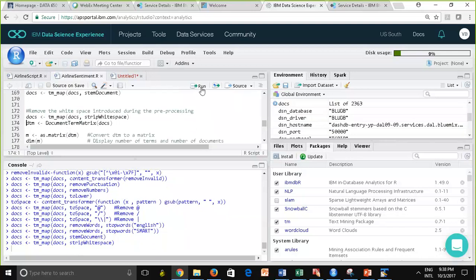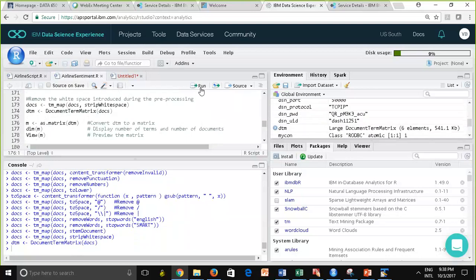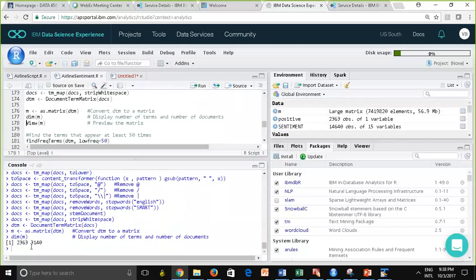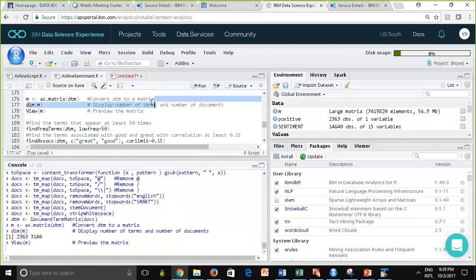I'm doing the document term matrix, right? Sometimes I want to see the dimensions. So this is showing me the number of terms and the number of tweets, right? And if you remember this, see this? It's also showing me the dimensions here. See this? It's huge, right? I'm right now looking at 56.9 megabytes. Whoa! I could not work with this type of file last assignment. Now, what I could also do is the preview. The View command is just going to give me the preview.